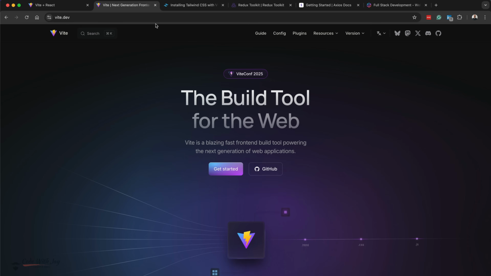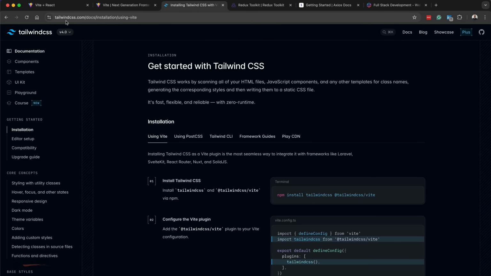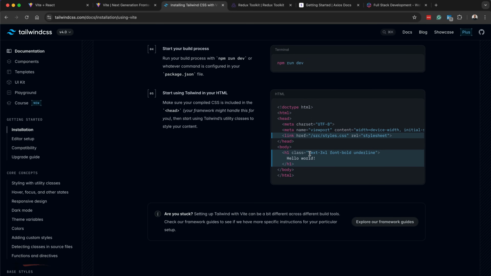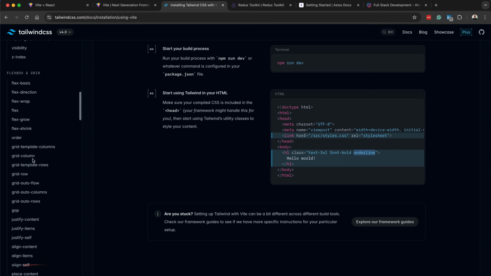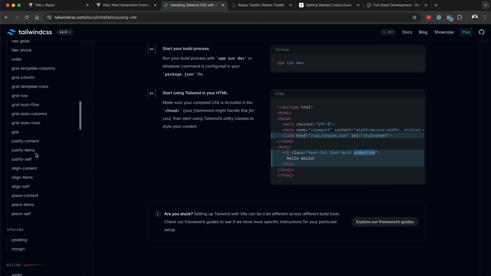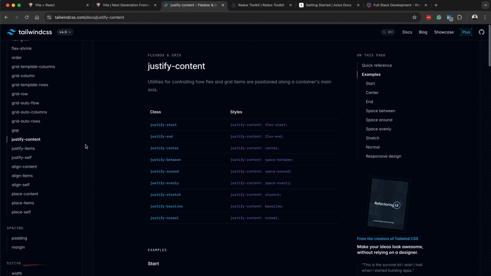Now let's try to understand what Tailwind is. If you go to the Tailwind website at tailwindcss.com, in the documentation you can find all the required guidelines: how it works and how you can install it. Tailwind CSS is a utility-first CSS framework for rapidly building modern and responsive user interfaces, and the syntax is quite explanatory. In the syntax, we can directly set the size of the text, then make the font bold and underlined. Further down the documentation, there are examples too, for instance if you are looking for justify content, justify start or end, and everything looks very nice.